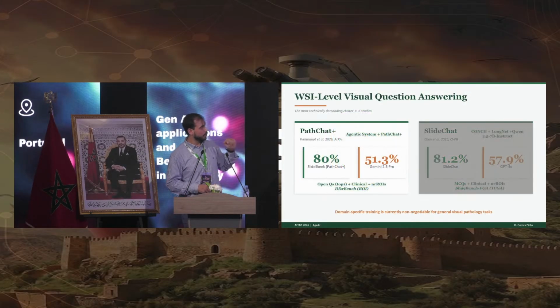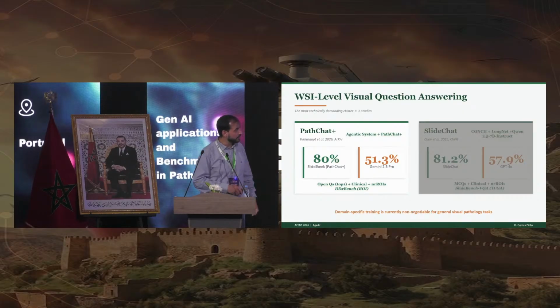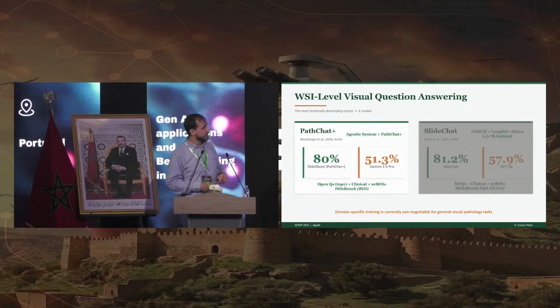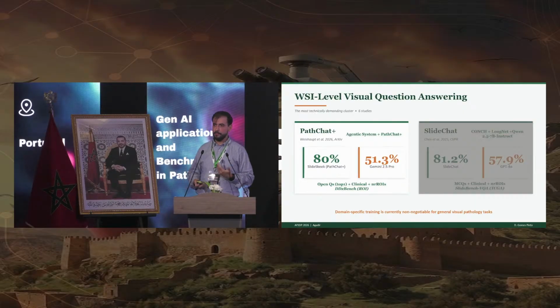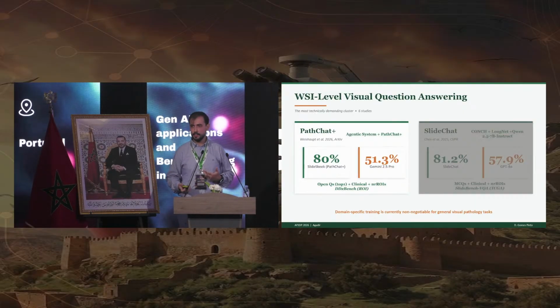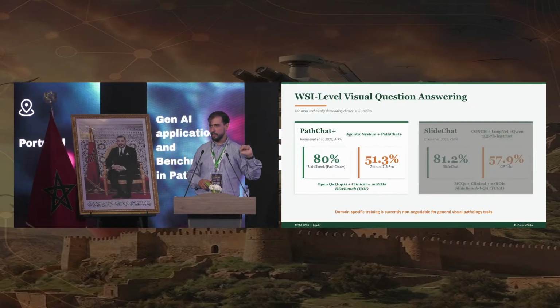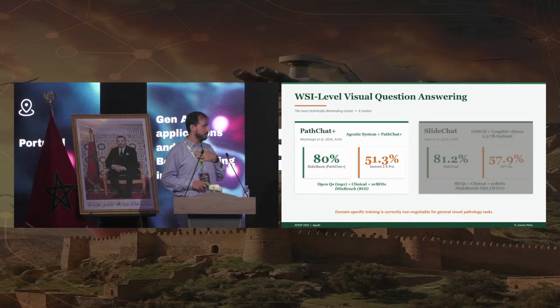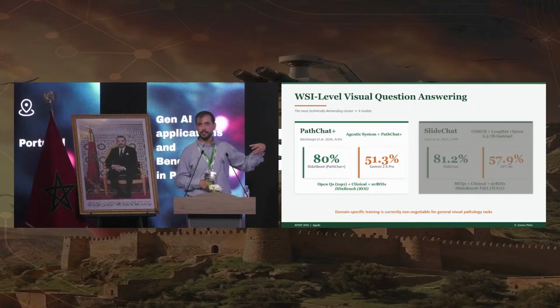It is also worth noting the developments in PathChat, which is PathChat Plus, which was released just this year, where they also found a way to give the model access to the whole slide, but not through the LongNet type approach, but through an agentic system, where the model selects what it wants to see from the whole slide. In my opinion, if you allow me, I think this is the more interesting approach. And they've developed a more demanding benchmark, which is DDx Bench. I present the data here on regions of interest because it's the only one that has comparison with other models.